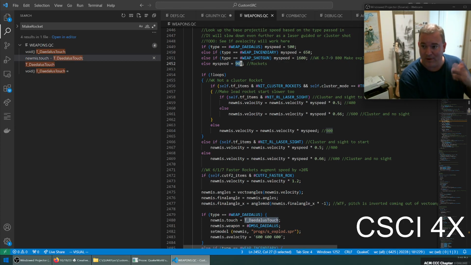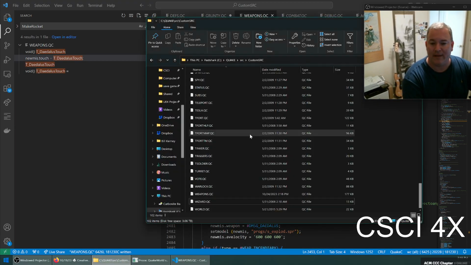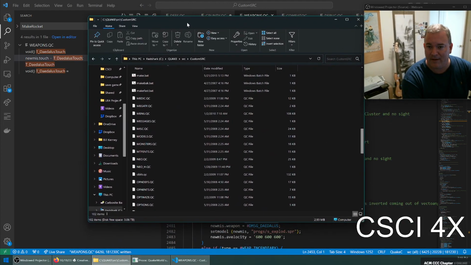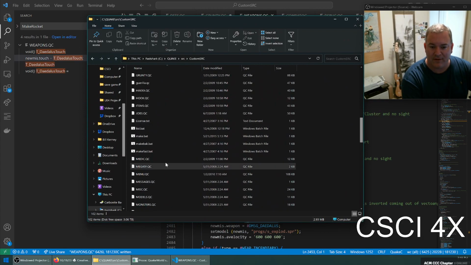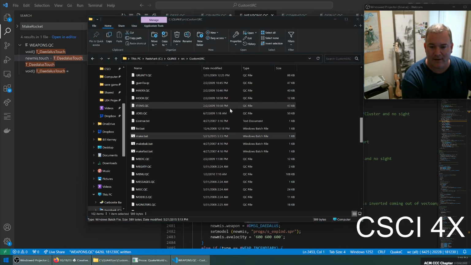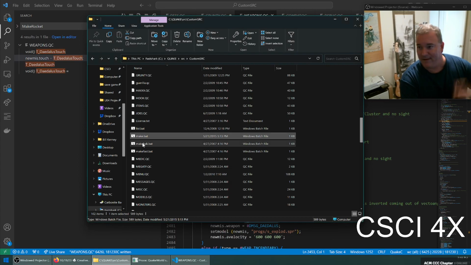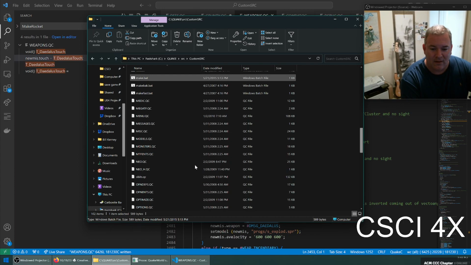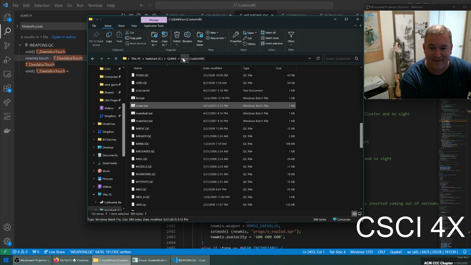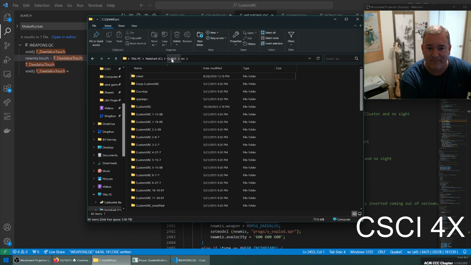That's the number we're looking for, 900. So I will just up that to, I don't know, 2000. Save. Now let me show you how to compile it. Come back into the folder that has the source code in it. There is something called make.bat. Double click that. And it compiled. You didn't see it because it's compiling too quickly. But I believe it worked. It's literally flickering across the screen.